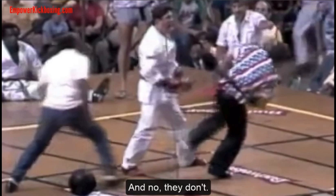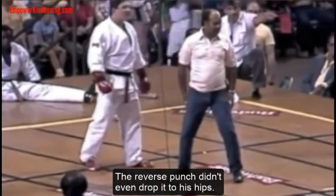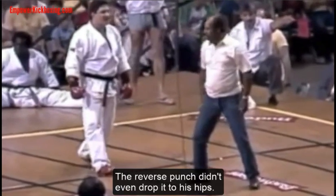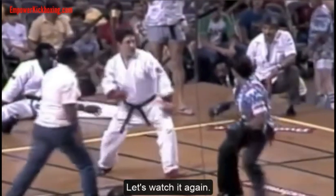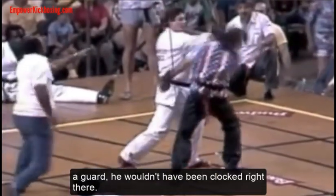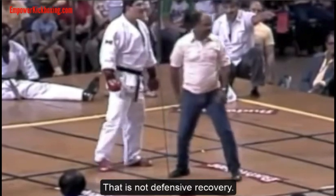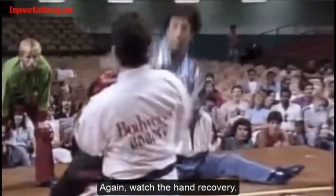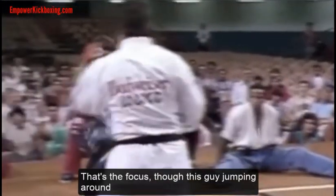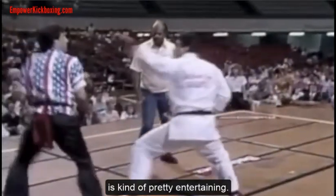And no, they don't. The ridge hand stayed out there. The reverse punch didn't even drop to his hips. Let's watch it again. Maybe if he pulled his hands back to guard, he wouldn't have got clocked right there. That is not defensive recovery. Again, watch the hand recovery. That's the focus. Though this guy jumping around is pretty entertaining.